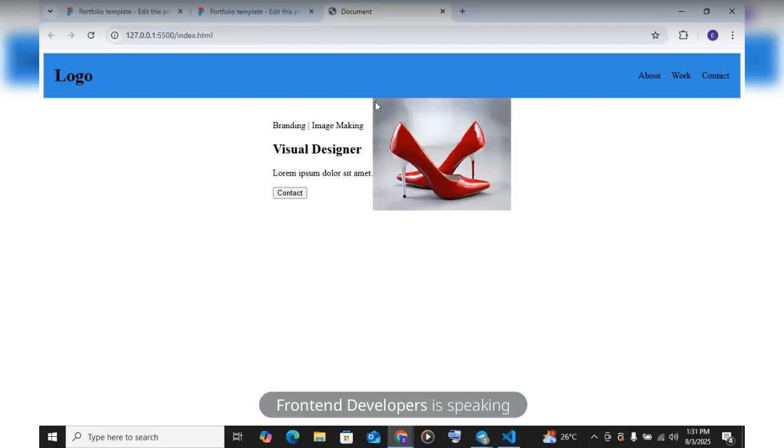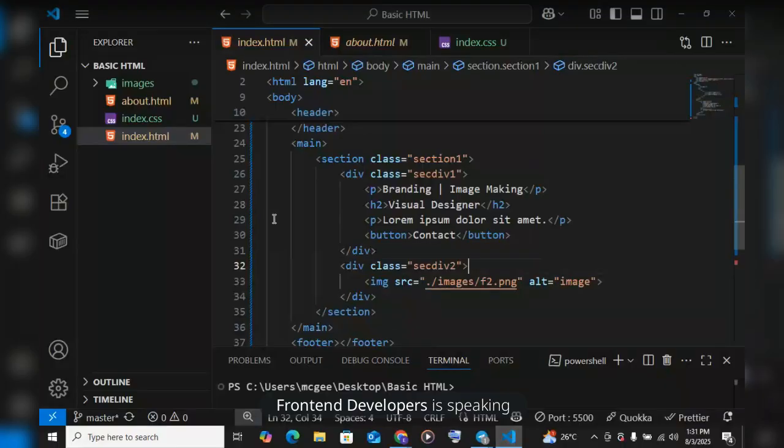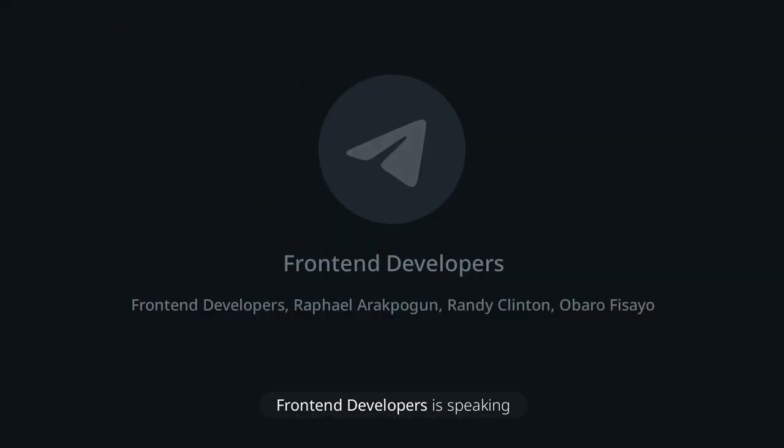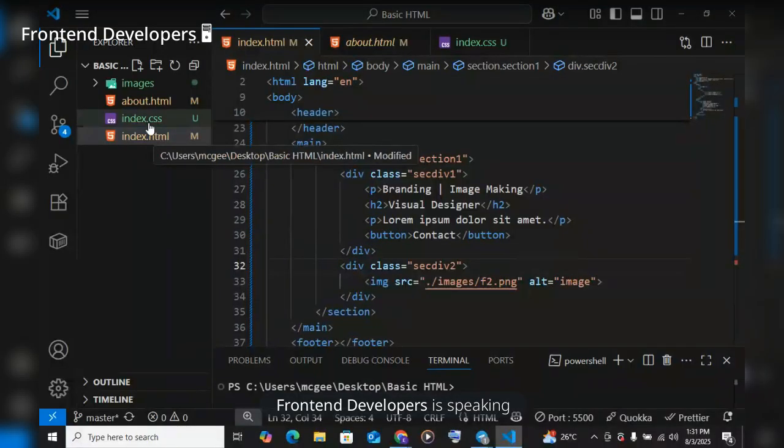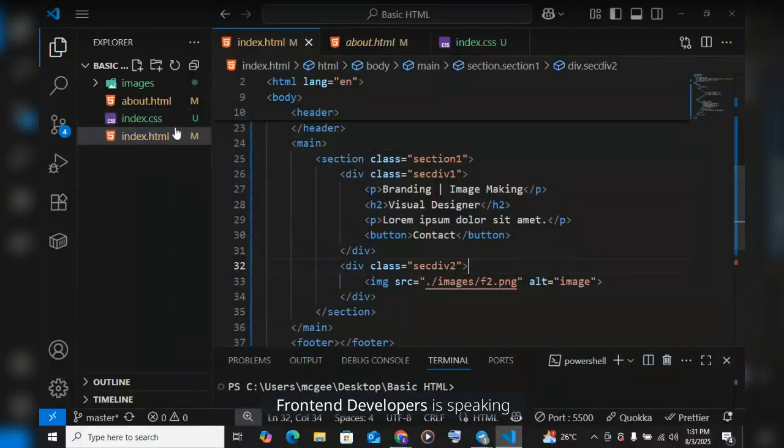Okay, this is what we have. Here you see the image and the text are more like they came too close to each other. Now, how can we easily separate them? We could separate them using margin.